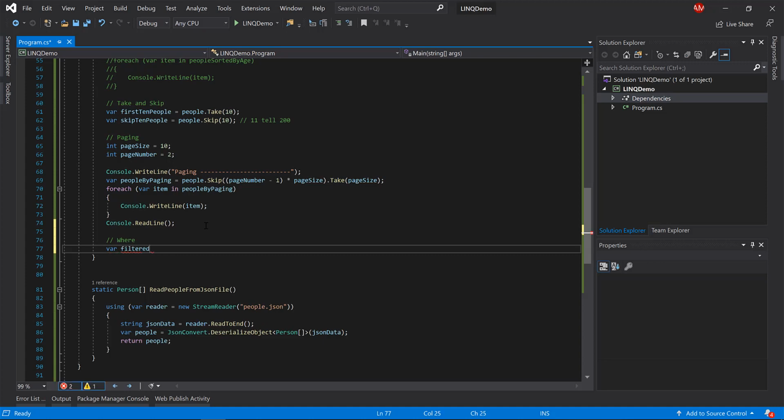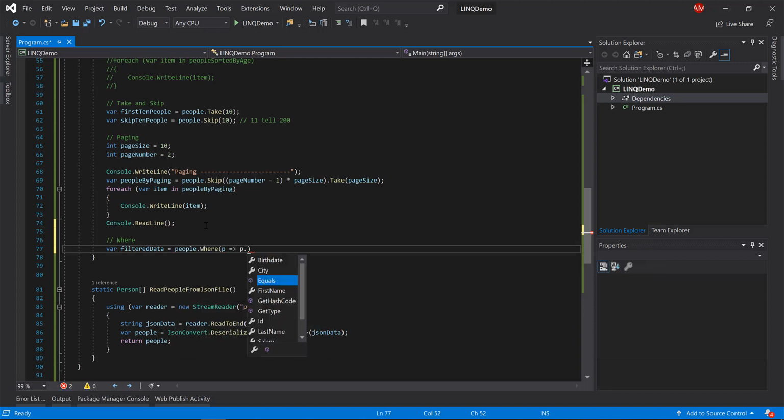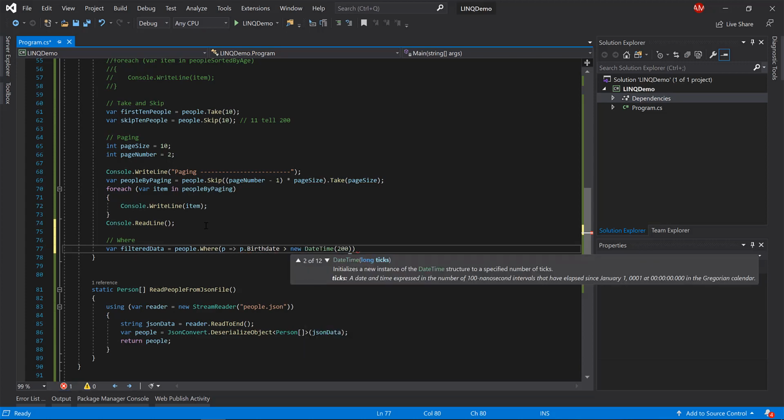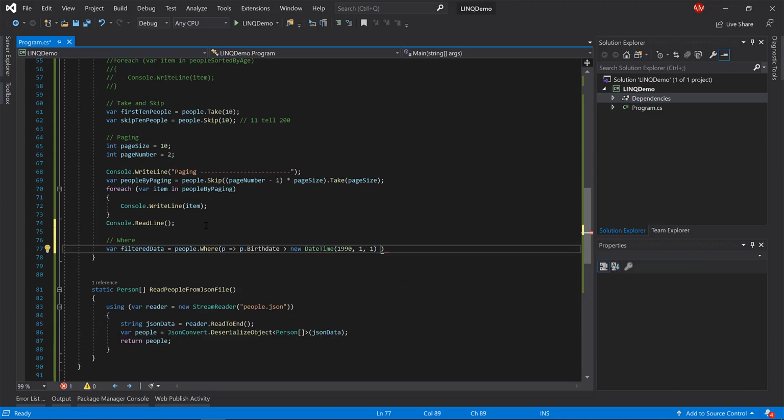Filtered data equals people dot Where p, give me all the people that the birthday is bigger than 1990, as well as p dot salary is higher than 3,500.